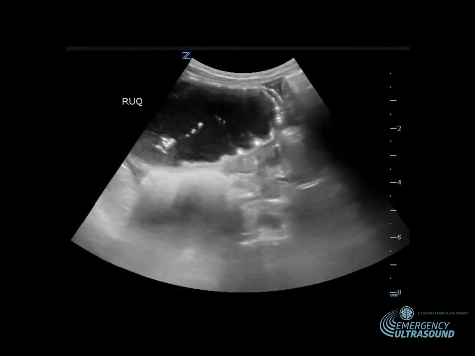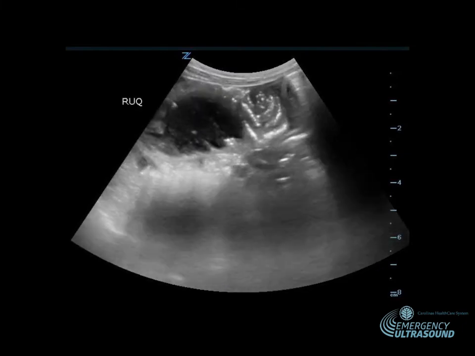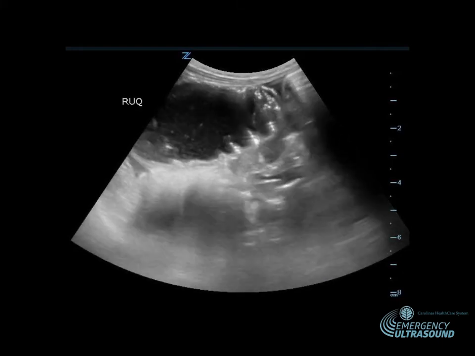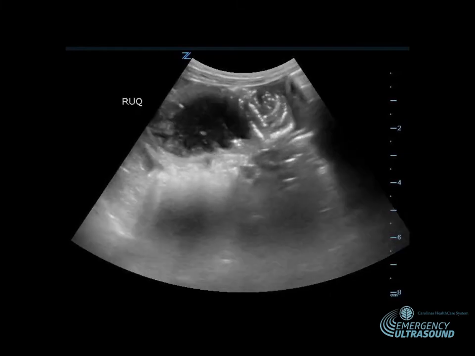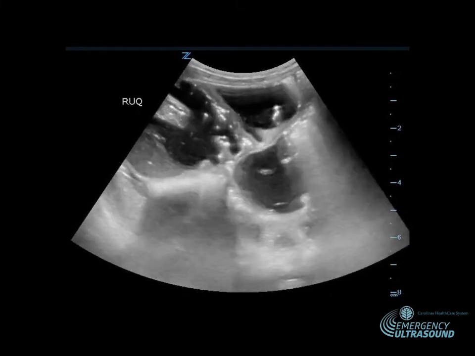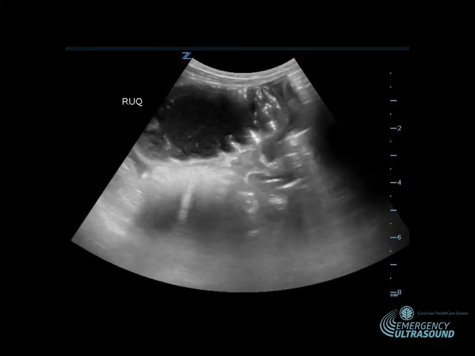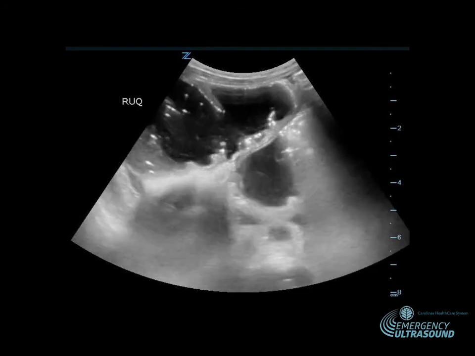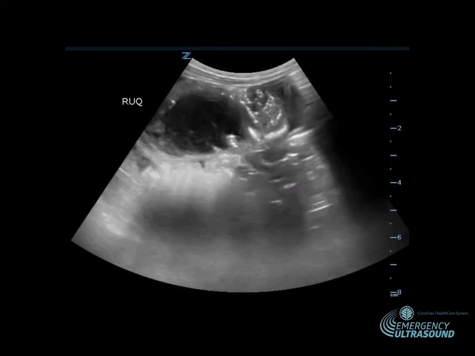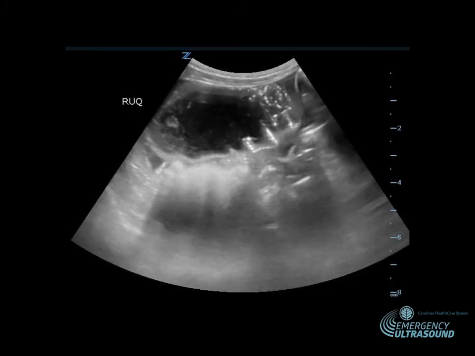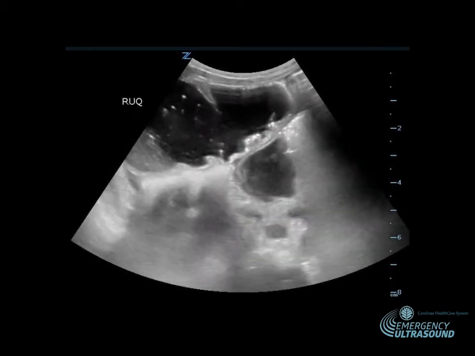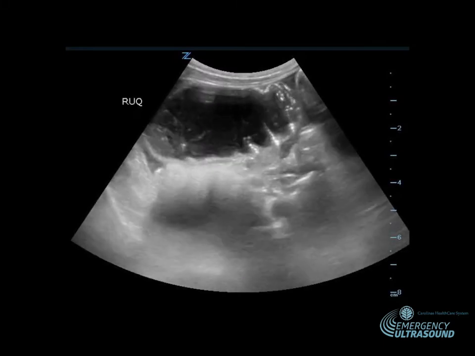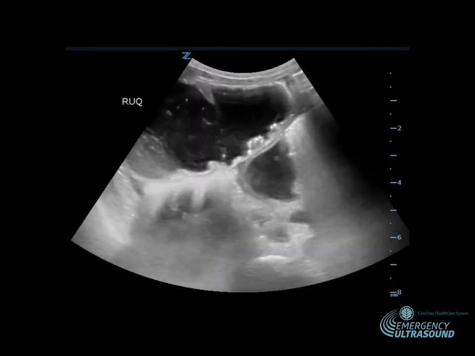Although it's not measured, we can come over to the sidebar where we have the measurements here, and every long dash is a centimeter. So if you're looking closely, that looks like it's at least 2.5, 3 centimeters using the measurement tool on the side of the screen to help measure. We're seeing some plicae circularis going into the lumen. We're actually seeing another dilated loop of bowel underneath as well, and we're not seeing a whole lot of movement of the bowel contents. So immediately your suspicion for a bowel obstruction has been raised.